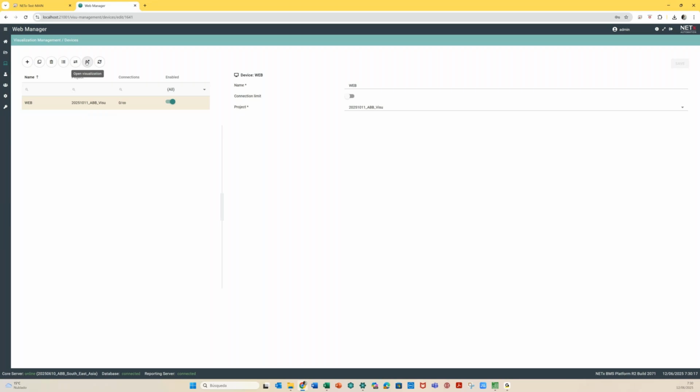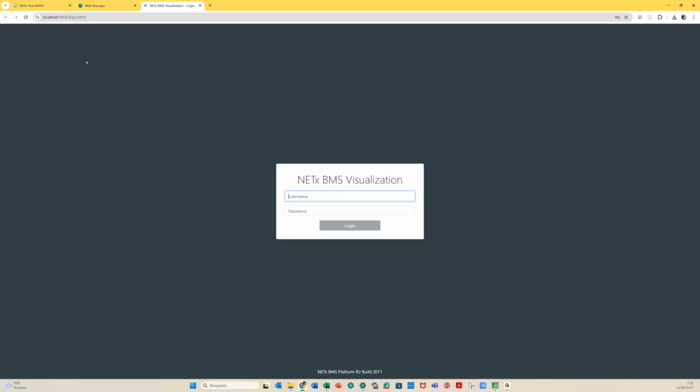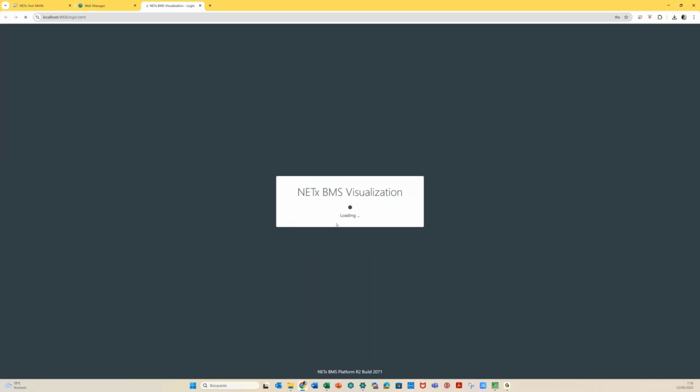You can see this. This is localhost/web. And if you just remember this, you can access your visualization because login.html will appear automatically. So it's really simple. If you know the name is web, it's okay. IP/web. And this is how you access your device. Username, you have to be logged in: admin, change me. And also it's very important, if you have different users, you can define which user sees which information.